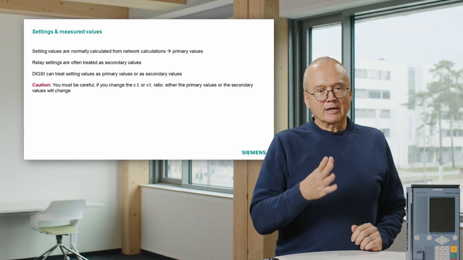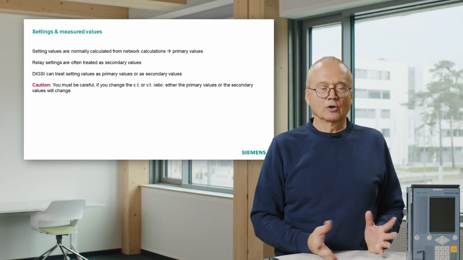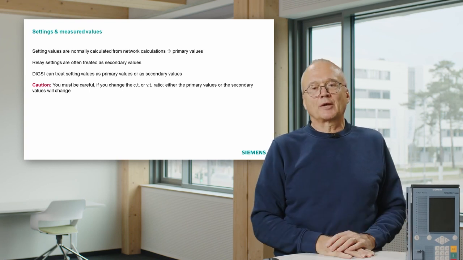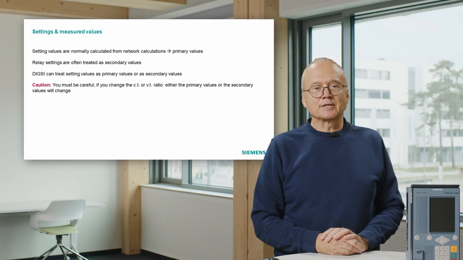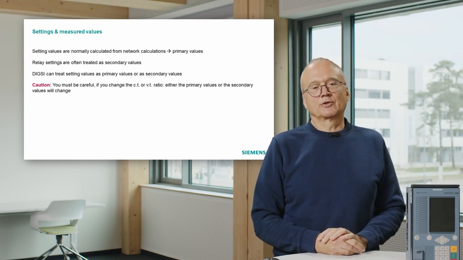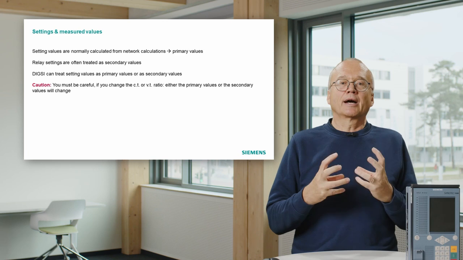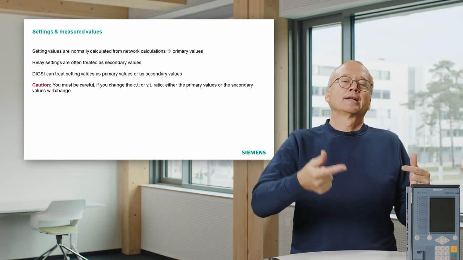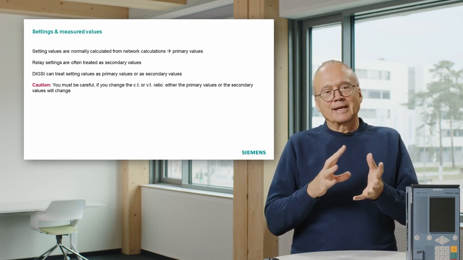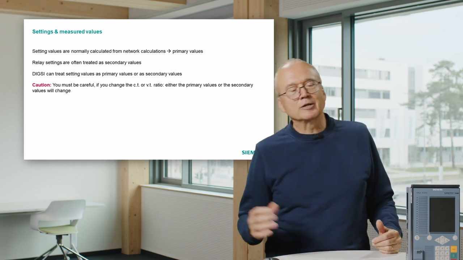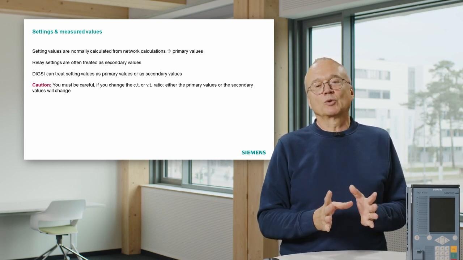One thing is, if you talk about a setting of an overcurrent relay, it's very easy to see, is it a primary setting value or a secondary setting value? If somebody tells you the setting is 1000 amp, you know, okay, 1000 amp looks like a primary value. If he says the setting is 1.5 amps, you know it's a secondary value. That's easy. But also in distance protection, where the setting values are impedances, you have to do the conversion, taking into account the ratio of the voltage transformer and of the current transformer. And then it's not visible if somebody says the setting value is 5 ohms. The 5 ohms can be a primary value or a secondary value. It must be clear what it is.